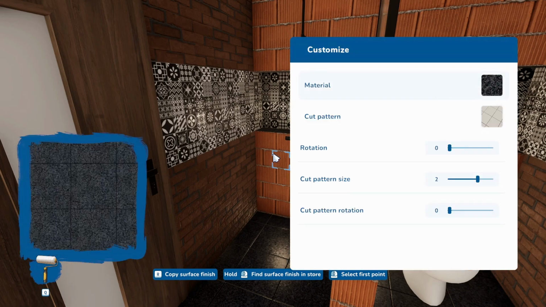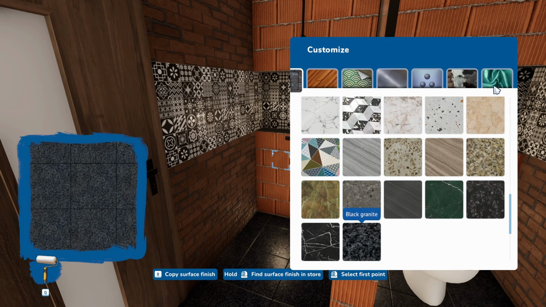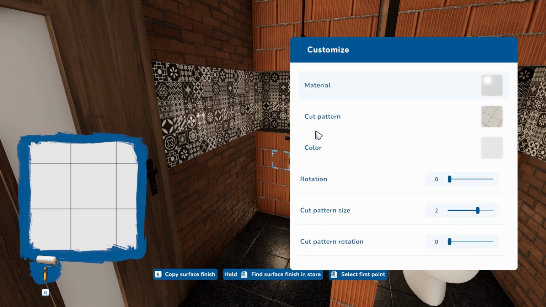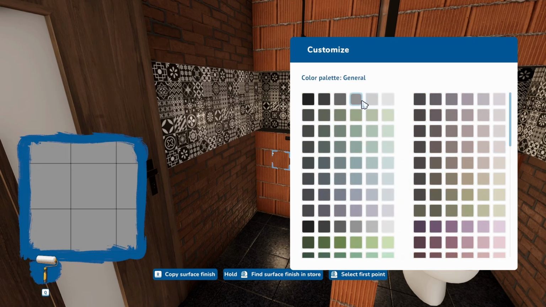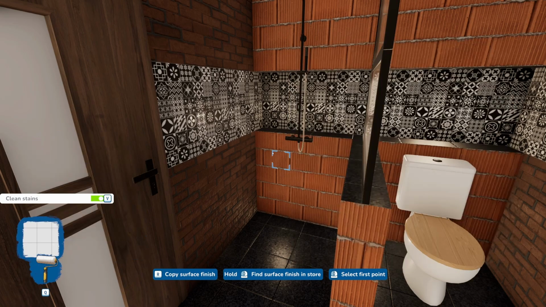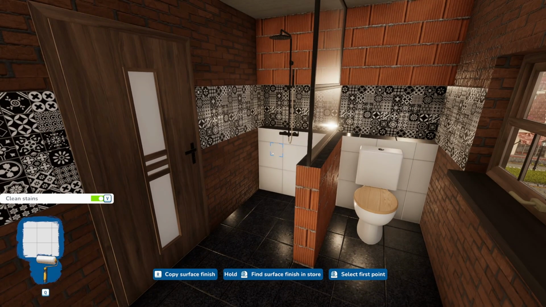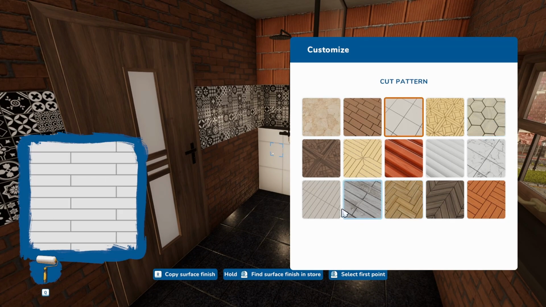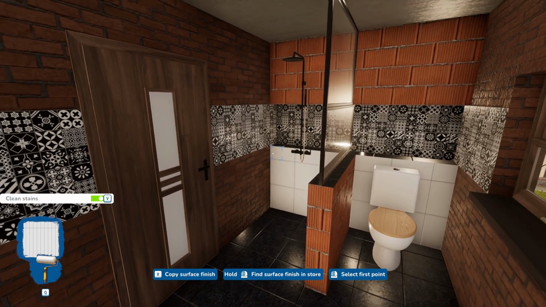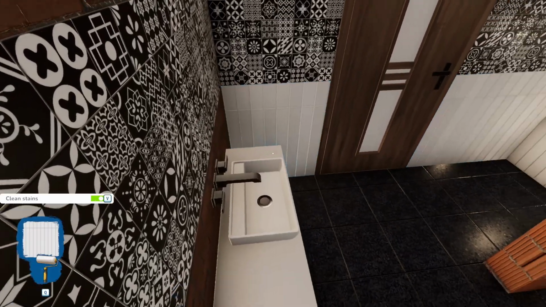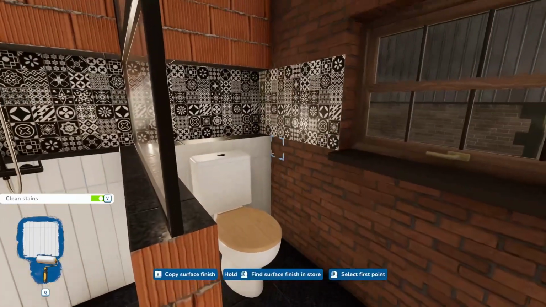The question would be, do we use plain white, or do we go for a grey? Let's see what the plain white looks like back here. Fun.